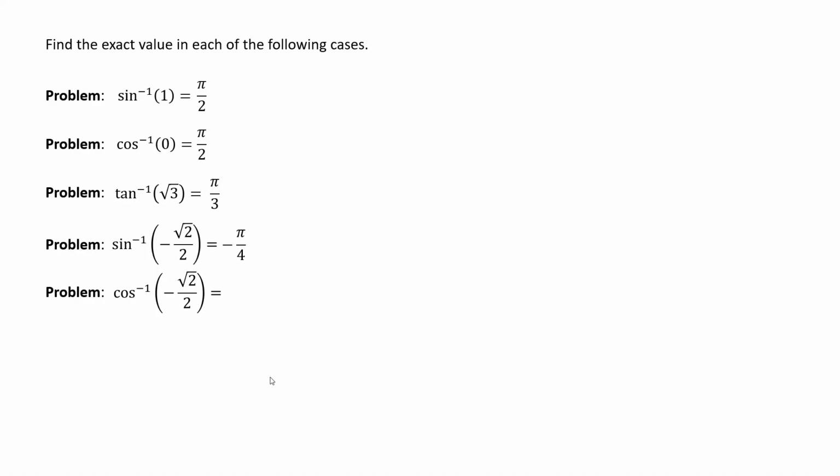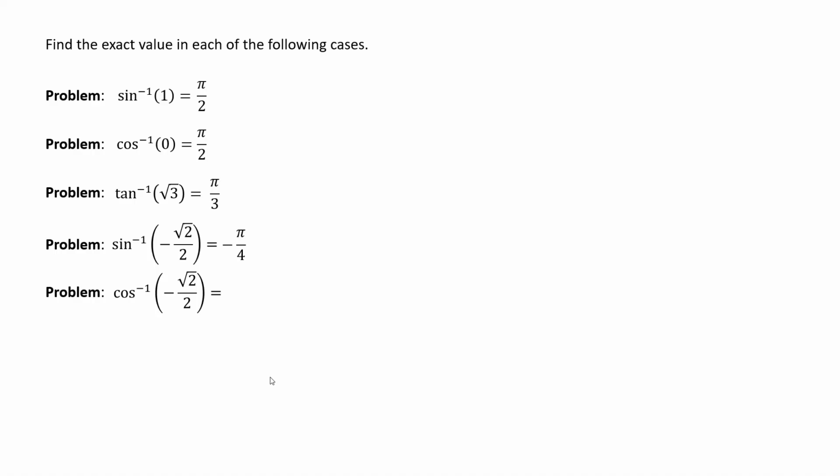See, this is an interesting one. It is not true that cosine of negative pi fourths is negative square root of 2 over 2. Cosine of negative pi fourths happens to be the same as positive cosine of pi fourths, right? And that's actually square root of 2 over 2. Why do I say that? Because negative pi over 4 is in the fourth quadrant and cosine of a fourth quadrant angle is positive.